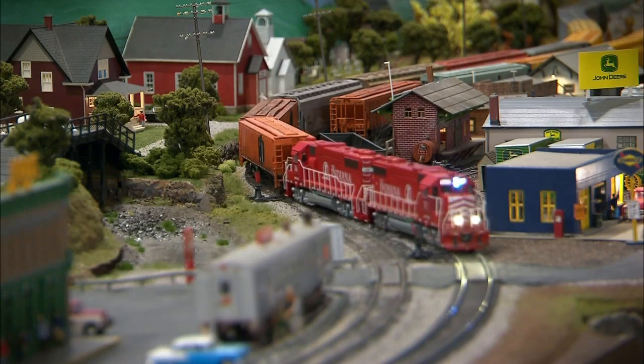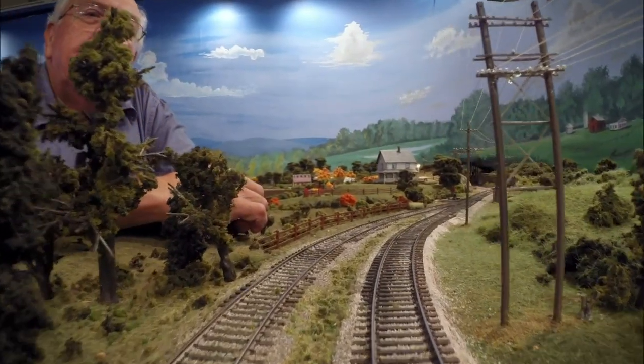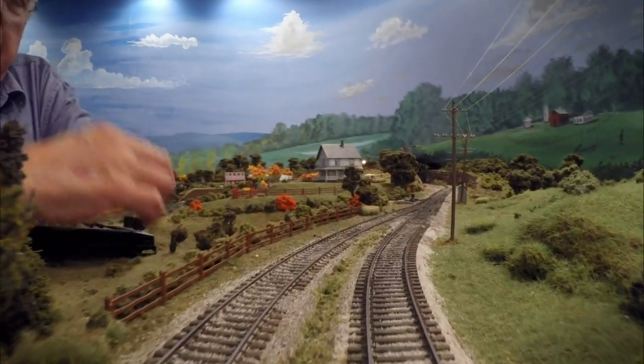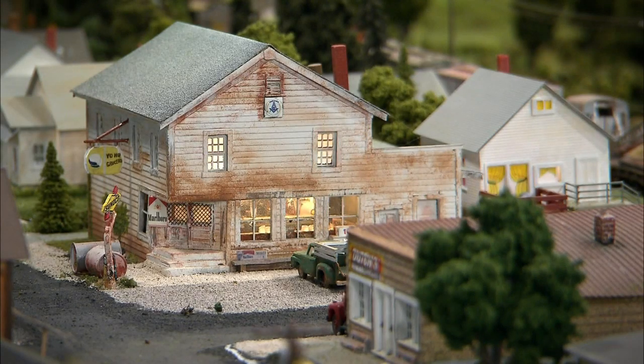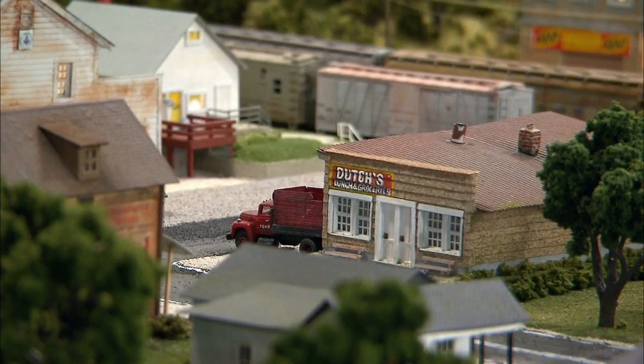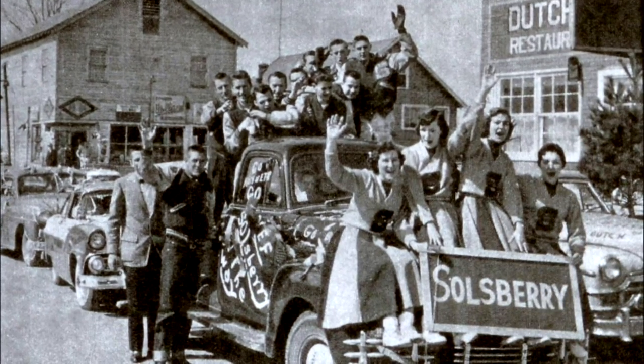Back in Salisbury, it is details from a bygone era that draw you in, like the outhouses and LP gas tanks in the backyards. Gathering all of the details for the model has been a trip down memory lane. Larry recalls: I can remember probably '56, going to the general store and they would have the counters lined with Christmas gifts at Christmas time. The cafe — we ate lunch there and had the best sandwiches in the world ever, best pies, best milkshakes, all the simple things of life. It was great to be a part of that life and a part of that town at that point in time.